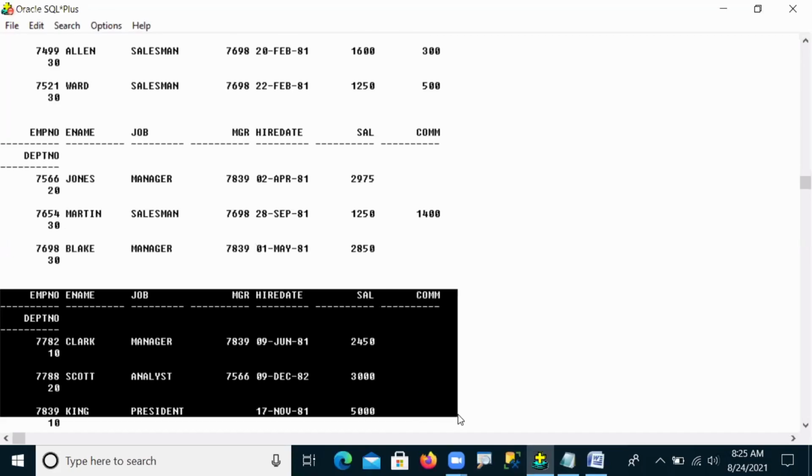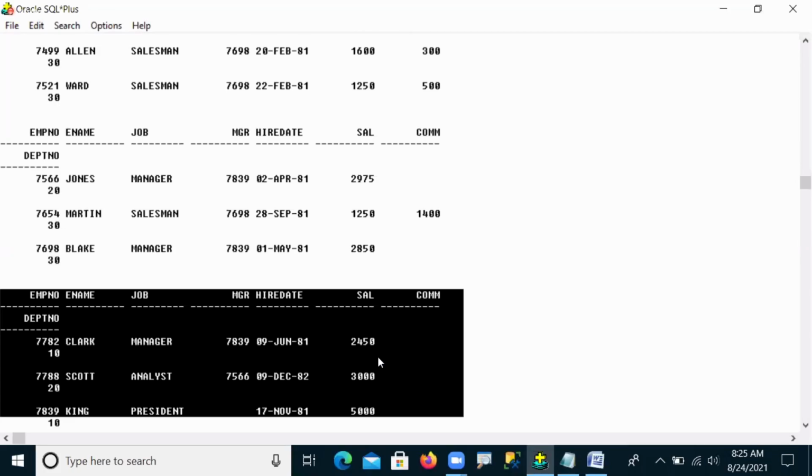Now tell me, is splitting your table data across 3 pages good for you? Is it good looking? Is it understandable? No. So why do I want to display 3 pages? I don't want it.